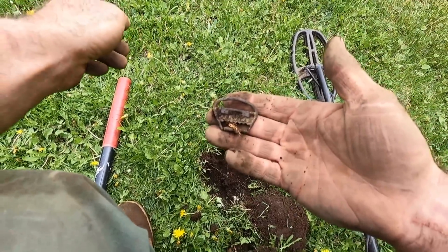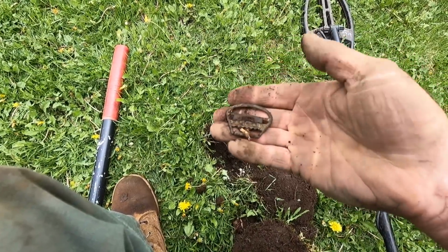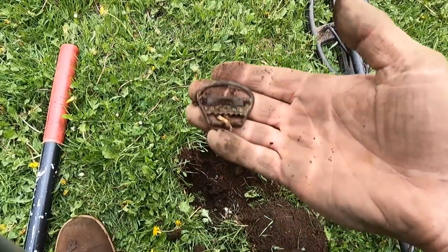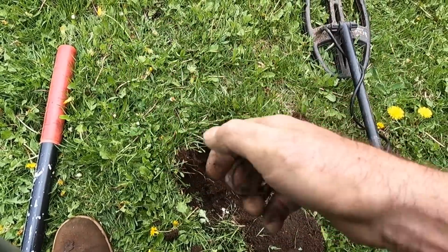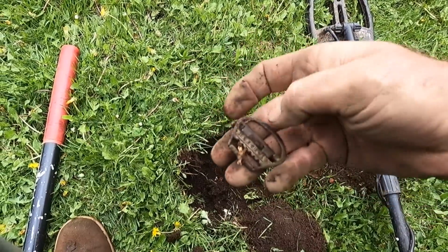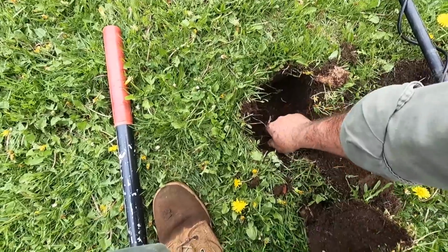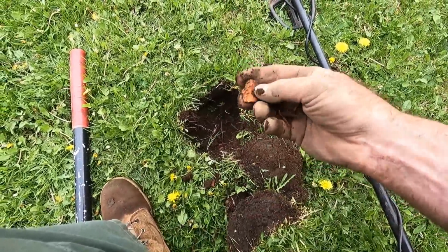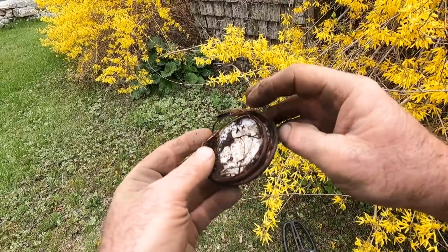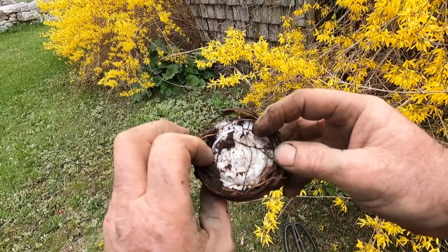That's some type of, it goes like suspenders or something, I would guess. Something like that. Cloth would have gone through it. Don't think it's going to be terribly old. Yeah, it's probably a suspender buckle. Got writing on it, which is interesting. Not sure what that says. Hercules. Again, not that old. Probably older than me, but maybe not by too much. The day wouldn't be complete without a mason jar lid, and not a mason jar full of coins, unfortunately.